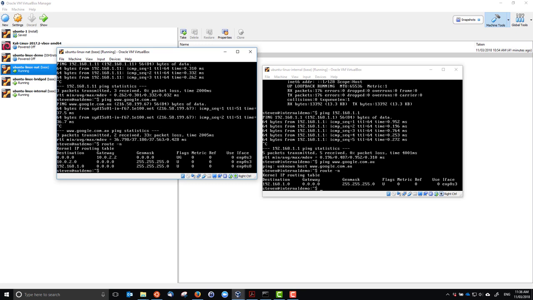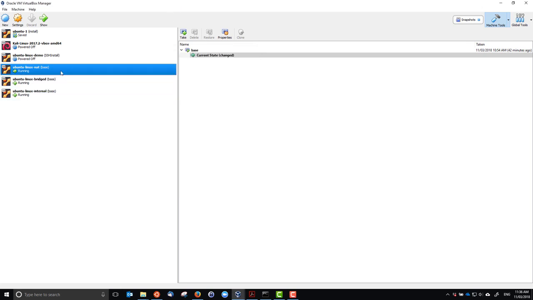But we could configure the routing table inside the internal only node so that it is aware, or it can go via, say, the gateway in the NAT demo, or we could enable the second adapter and allow it to have a NAT. So we've gone through 3 options of using NAT only on a Linux node to allow essentially client-only access to the internet.